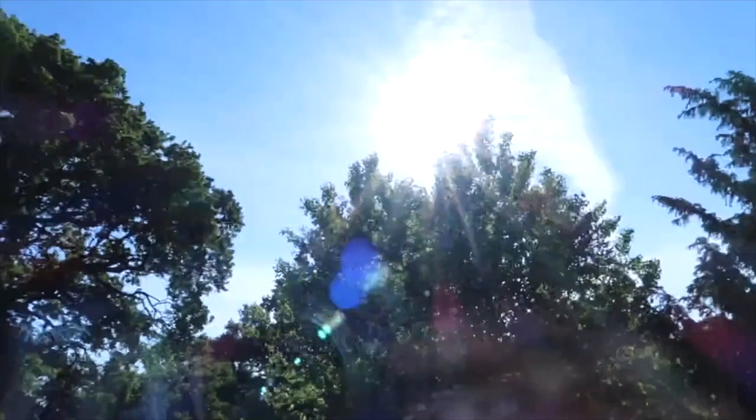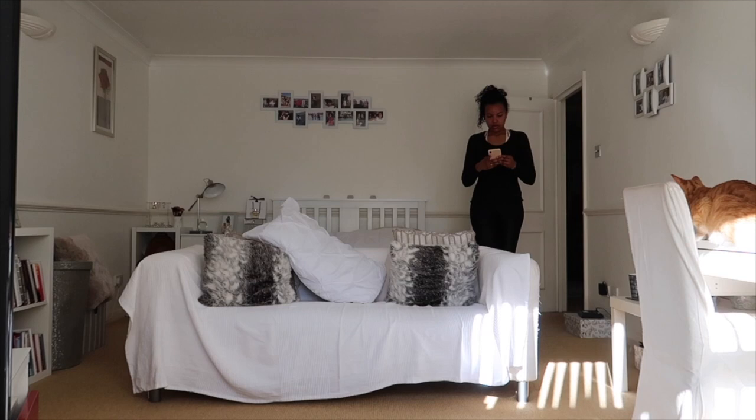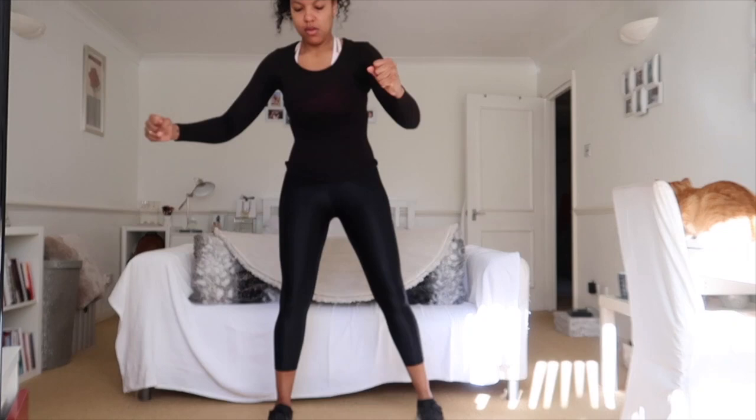Look at that, it just looks so beautiful. I was there filming a vlog showing you my workout in the park, and it was so gloomy looking, whereas today I was just running around thinking, oh my god, this would have been perfect weather to film in. So I think in a couple of weeks time I'm gonna film in the park again, because it just looks absolutely beautiful out there. But anyway, I just needed to tell you because I was irritated.